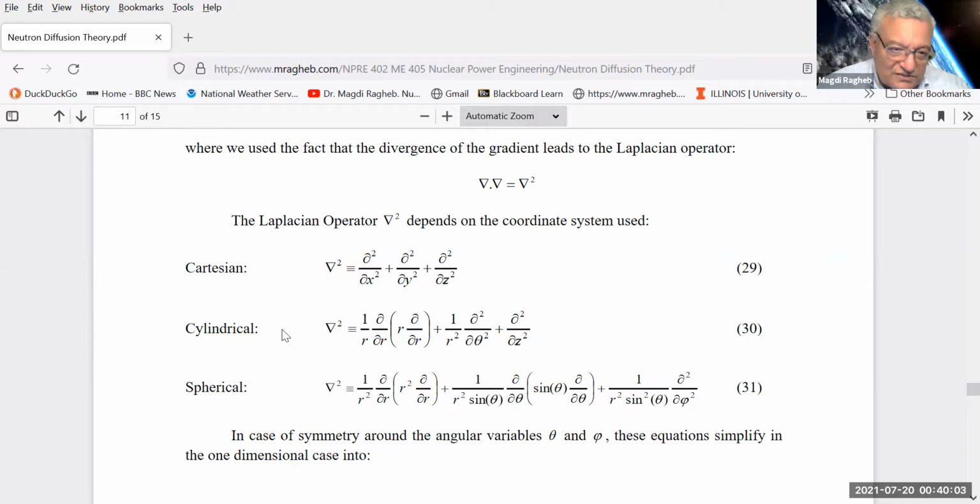And these are the 3 geometries that we meet really in the design of nuclear plant reactors or any kind of configurations. We don't get maybe in spherical, like a hemisphere. It's very difficult to deal with the math there. The del square in spherical geometry is 1 over r squared, partial by dr, r squared, d by dr. And then you have the polar angle, theta, coming into parts of the Laplacian. And you have also the azimuthal angle phi in the geometry.